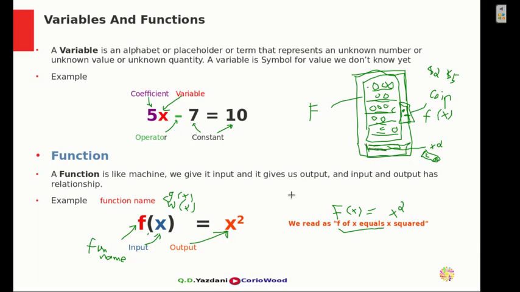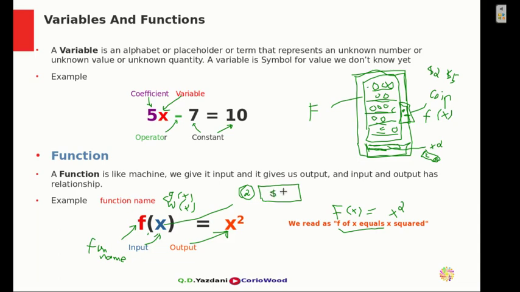Every function has an output. Every function is like a machine. It could be a machine that does some process, whether it's a Coke machine or another machine, and we give it an input. In our case, we're going to put in a coin, and our coin is going to be x. So this x is a coin. Put a $2 coin, so it's going to be $2. Or $5, whatever. You can have say $5 here.